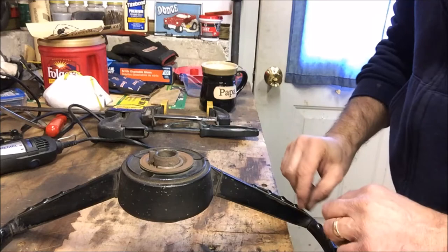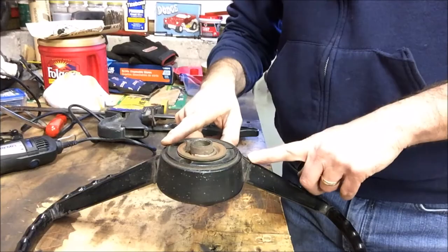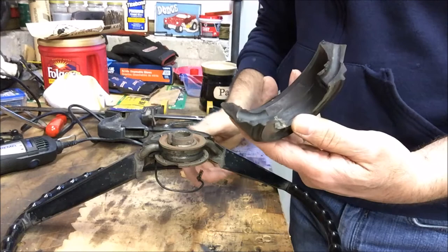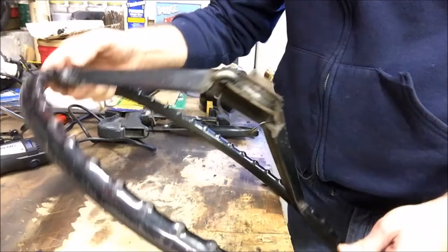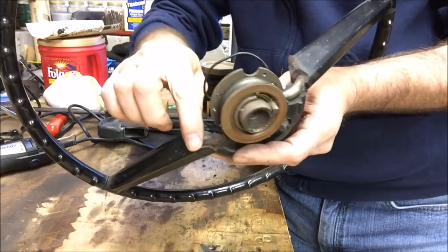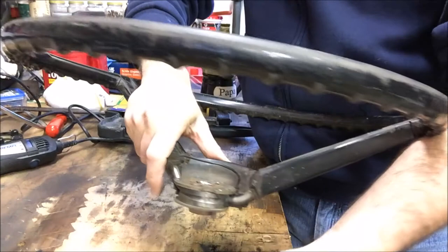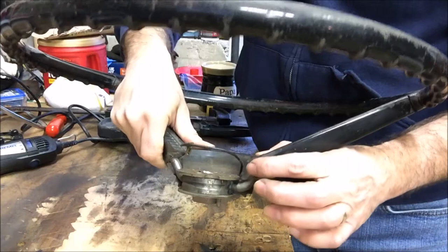I've got all the cracks kind of opened up where the spokes meet the rim of the wheel, and that's going to allow for the JB Weld epoxy to flow right in there. Now we've got the bigger section here — this is pretty well cracked up, and yours might be just like mine where it comes apart. The procedure is the same: clean these areas up really good, use the wire wheel and drill to get it all scuffed up — same thing with the inner spokes. Clean the hub up too, because we can put a little JB Weld in here, clamp it back in place, and it'll set. Once it's attached and JB welded together, we should be able to add a little more filler in the gaps, sand it all down, and make it look like new.